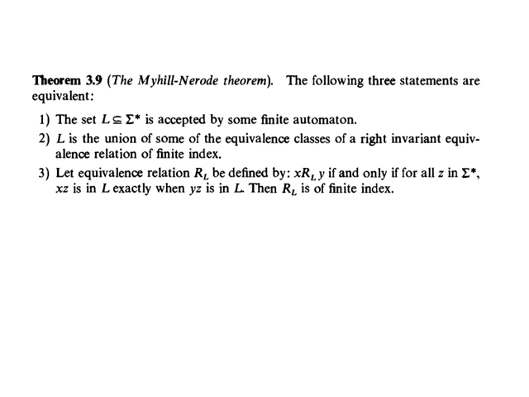Okay, so the main result that we are going to prove is this theorem. It's named after Myhill-Nerode, the Myhill-Nerode theorem. It says that these three statements are equivalent. So what are these three statements? That this L is regular. So L is over some alphabet sigma, and it is accepted by a finite automaton. That means it's regular. So this statement is equivalent to what? L is the union of some of the equivalence classes of a right invariant equivalence relation of finite index.